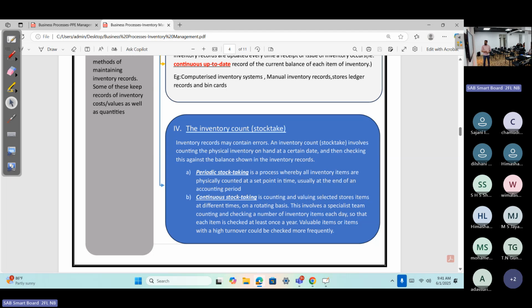Inventory records may contain errors. This is the one I explained earlier. Whatever you record in the bin cards or in the computer system, that is okay. That's a control point. I'm not saying that's wrong. But physical count is the most important thing to get the full result from inventory control. Even though you have a lot of controls, in relation to the records, sometimes inventory records might be wrong. So how are you going to rectify those mistakes? By performing a physical count. After performing the physical count, you should compare physical balances and record balances, and they have to match.